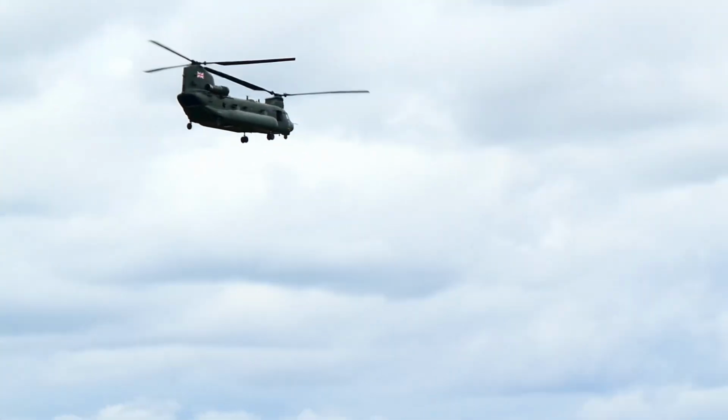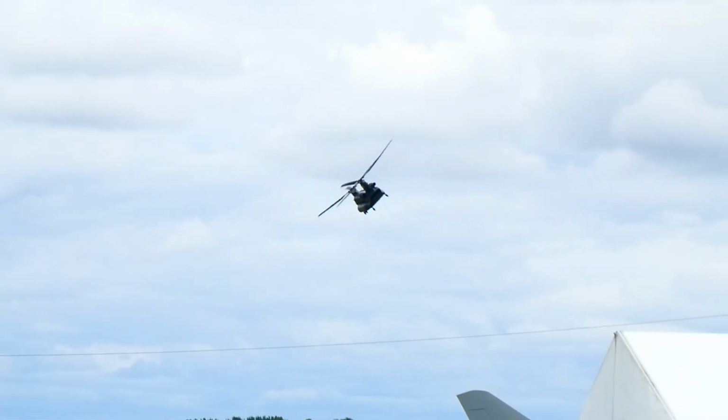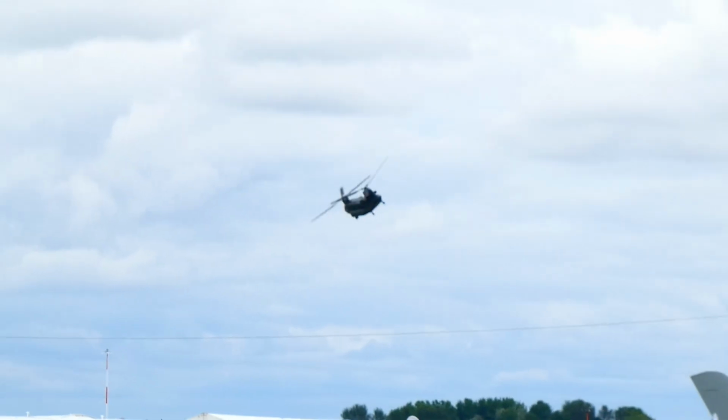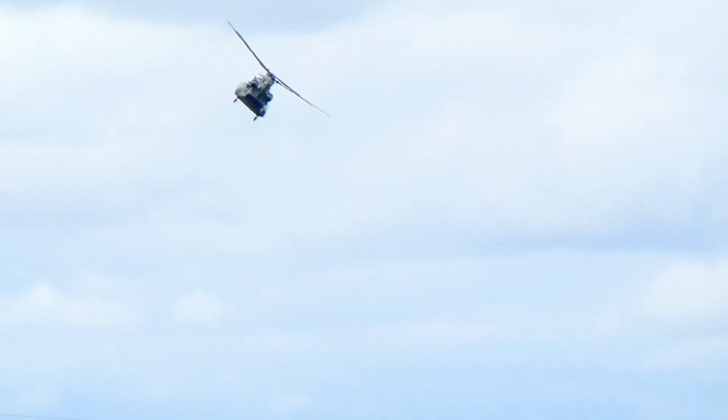You'll notice Coots is working hard to handle the aircraft smoothly today, and not only does this offer mechanical sympathy to the aircraft, but also makes sure any passengers remain in a fighting fit state to conduct their duties whilst on the ground. The Chinook is supported by a huge team of engineers that keep the airframe functional and airworthy 365 days a year to hold national standby commitments.